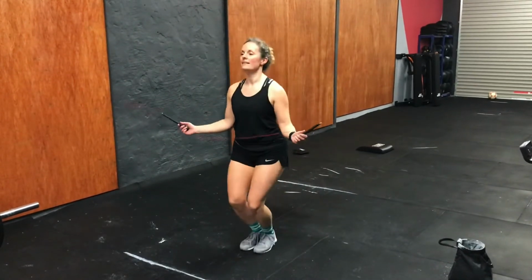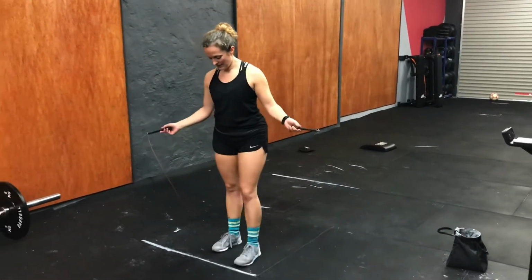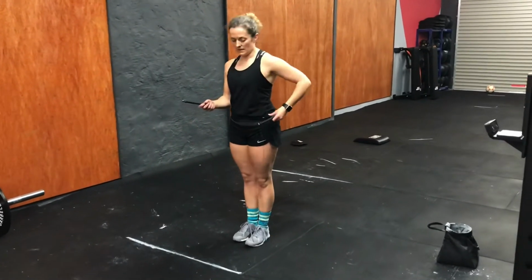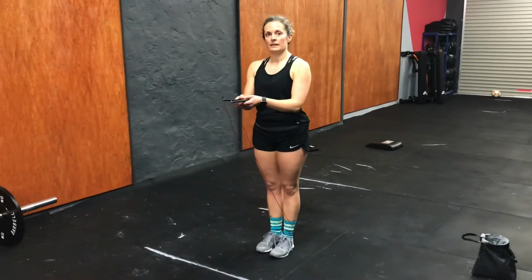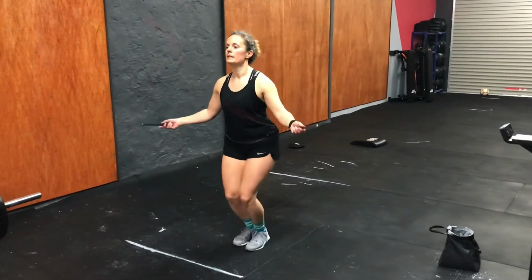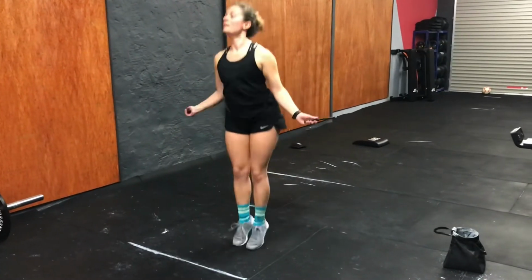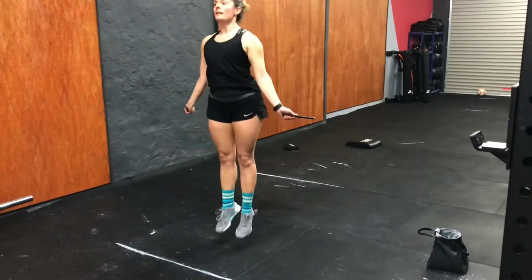Okay. So that slow skip helps us increase the height of her jumps. So Sarah, I want you to do that again, but this time I don't want you to pause between your jumps. I just want to jump high. There we go. Okay. So you see how Sarah's jumping quite high this time, but the rope's going quite slowly.